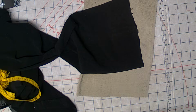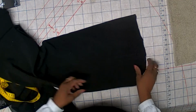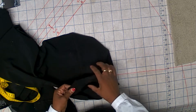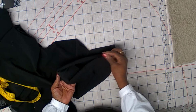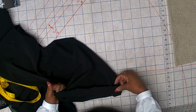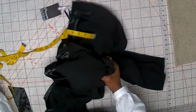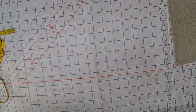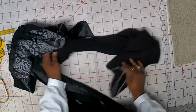Okay, so now I'm going to work on this. You can see. So what I'm going to do now is I will go to my overlock machine. I'm going to overlock the edges round, so that everything can be nice and neat. Alright, so I will go to my sewing machine now, or my overlock. I'll use my overlocker to do that. So I'll be right back. Alright, now I am back.